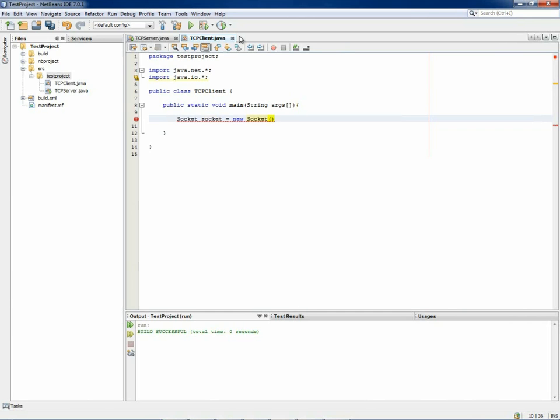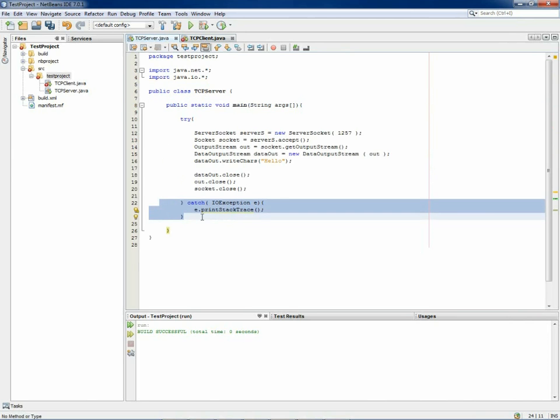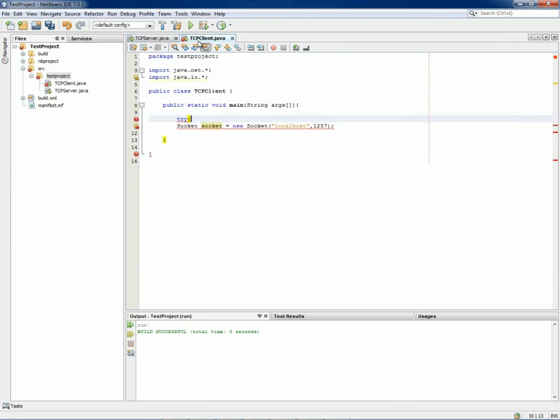The two arguments that we are going to call here: well, first is the localhost that we used in the UDP as well, and the same port number. And of course, I put it in a try catch block. I copy it from here.